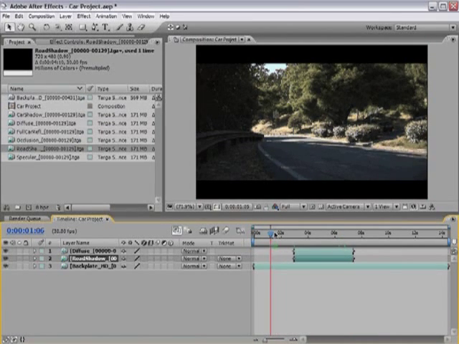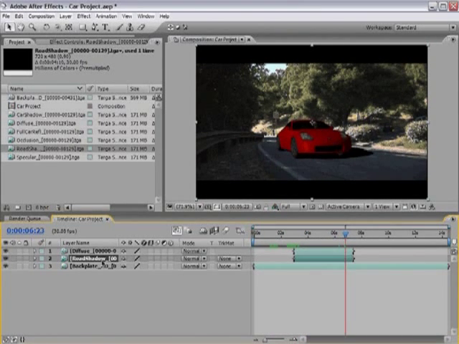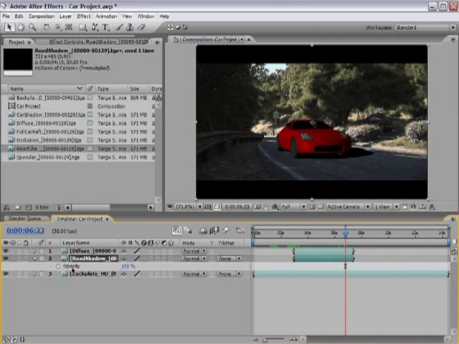So what you want to do is, typically I like to use other points of the footage to compare to when doing some color correcting or compositing. And I can see that the shadow here that the car is casting onto the road is basically the same color that's being cast from the trees onto the road. Now it gets a little bit darker when I get shadow on top of shadow. So that gives me a little bit of information about how that shadow needs to look. Now it doesn't get too much darker, but it's just slightly darker. So that means that I'm going to need to take this road shadow. I'll press T to open up the opacity properties, and I need to bring it down.